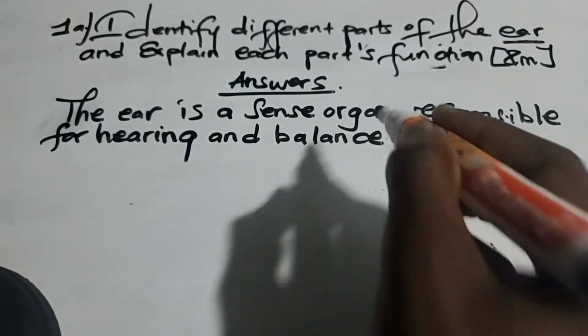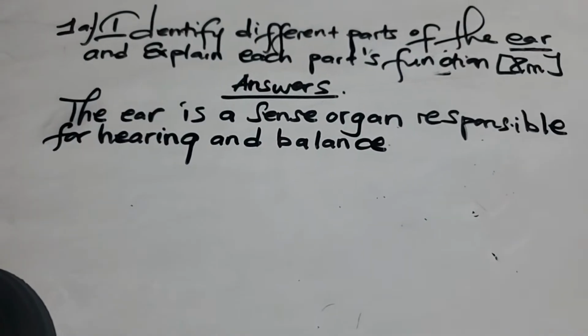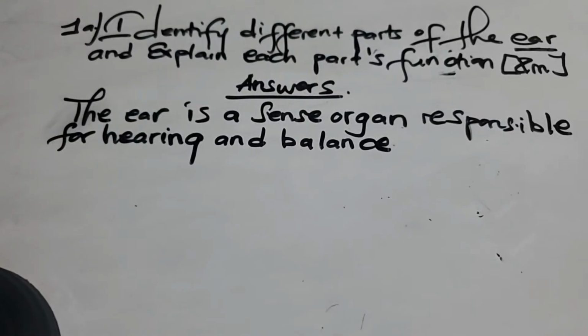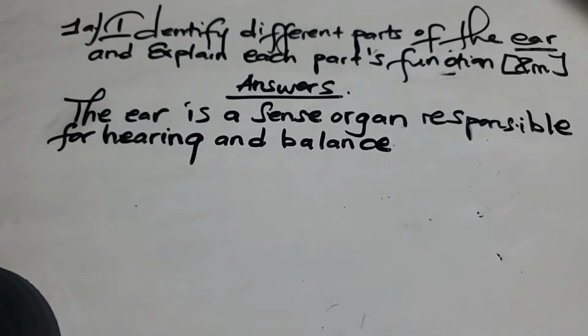Okay, and balance. All right, so it also plays a very important role in terms of providing balance. We do have some parts which play a very important role in the ear in providing the same balance, speaking of the eustachian tube, the vestibular nerve, and other related parts. So this first sentence plays a very important role.